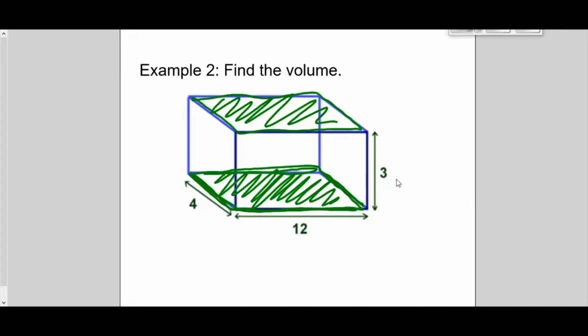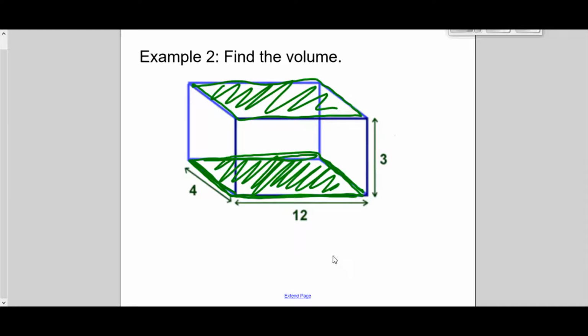So we know how to find the volume of the shape. It's one of the volume formulas that I went over with you. If you look, we know our base shape is the rectangle. This green rectangle, we could call the base 12 and the height 4. And we also know the distance between those two green rectangles is this height right here. We know that this is 3. So this is our extra H.